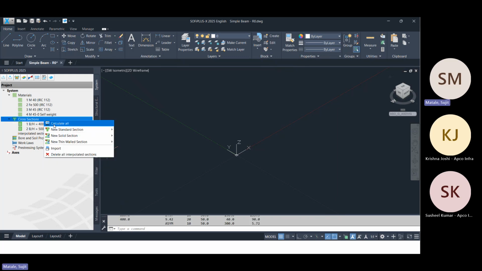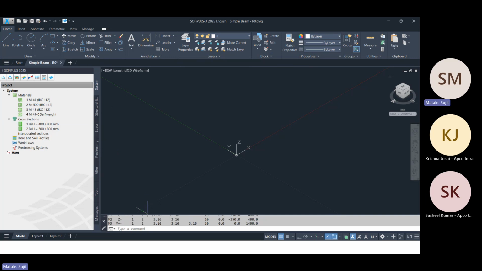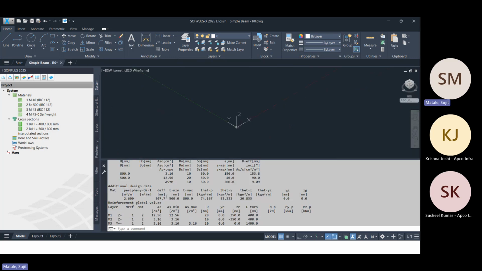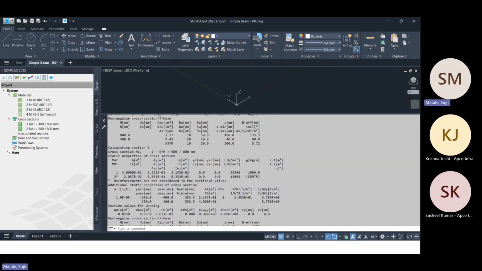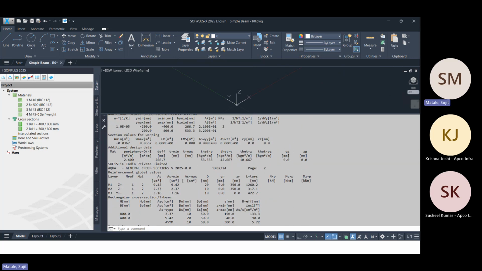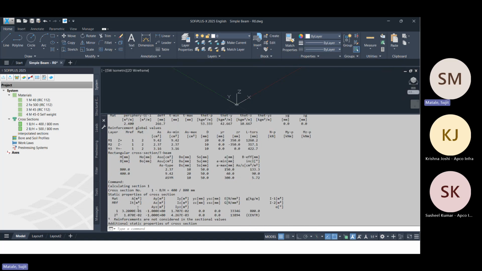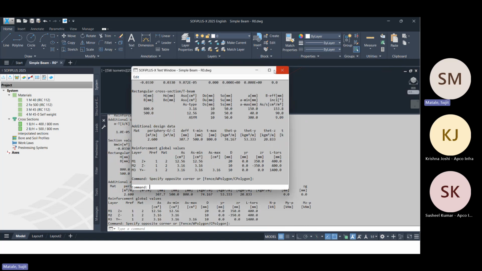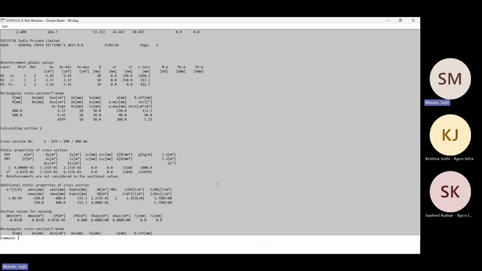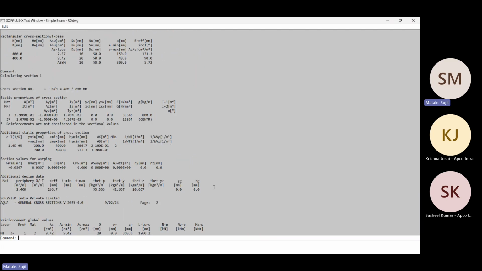The moment you click on this calculate all, you can see over here at the bottom numbers associated with your cross sections. Or what you can do is simply press F2, run calculations and press F2.